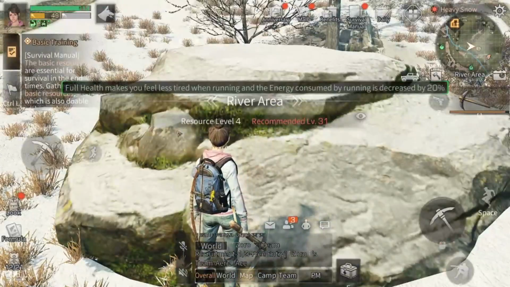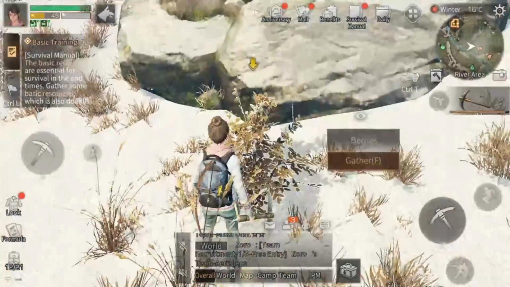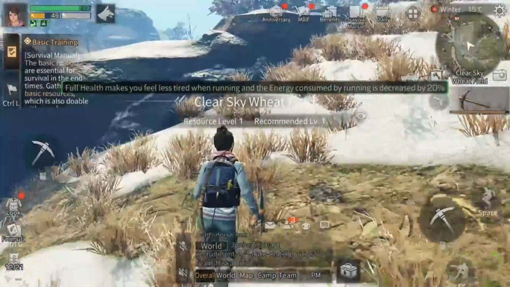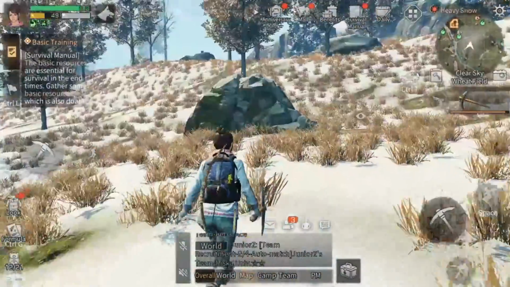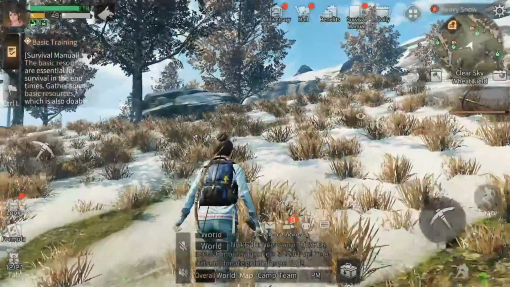Resource level 4. Oh, that's a level 4 resource. Oh, I do want those berries. Oh wow, we don't have the permits to gather in this area. Let's stay in clear sky wheat fields then. So that's not a stone. I mean, it looks like a stone. It's a very deceptive stone.